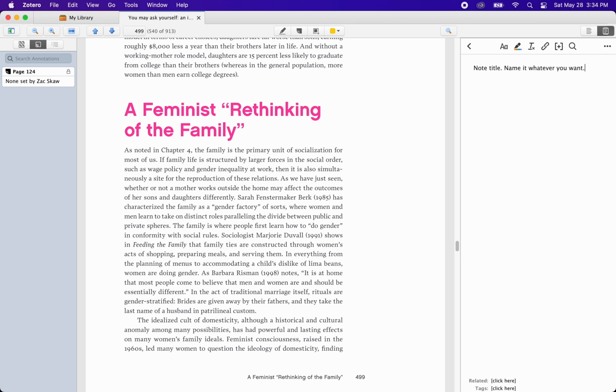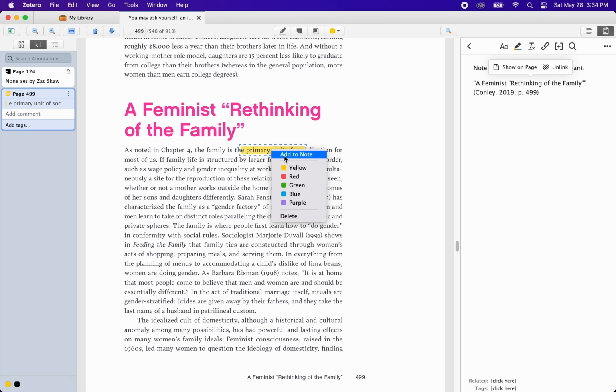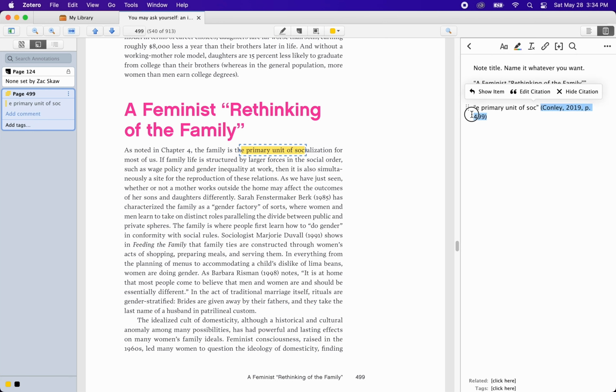You can highlight text and just add it to a note, or you can highlight to annotate it using different colors. That menu just pops up. It shows on the left what your annotations are, and you can click them and add them to note. You can right click them and add them to note.